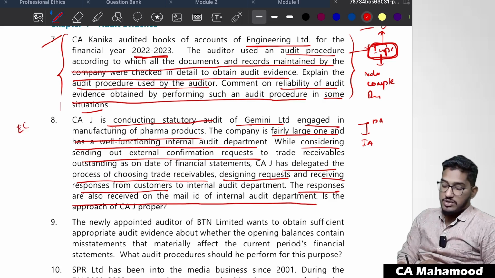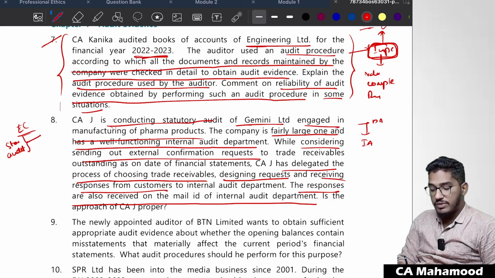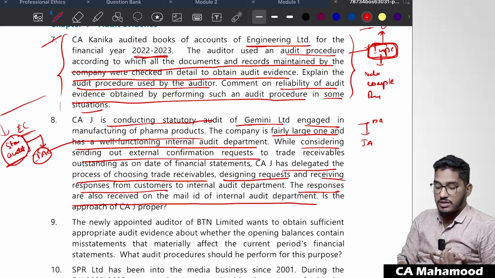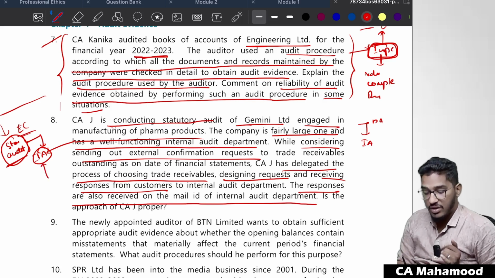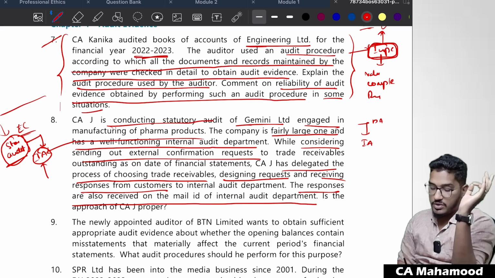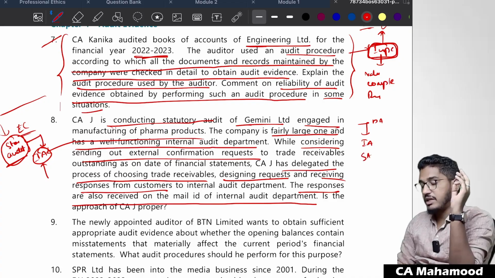See, what is the meaning of external confirmation? Direct written response obtained by the auditor from a third party. In the given case, what the statutory auditor is doing is he allocated the work of external confirmation to the internal auditor, and even he is asking the third party to respond back to the internal auditor's email address. You tell me here where the external auditor is receiving a direct response. The meaning of external confirmation is the auditor receiving a direct response from a third party. But you tell me in the given case, is the external auditor receiving a direct response? No, it is received by the internal auditor. So do you think if you allocate all the work relating to external confirmation, is that correct? No. So that is not correct. So here in the given case, the external auditor is not complying with SA 505.